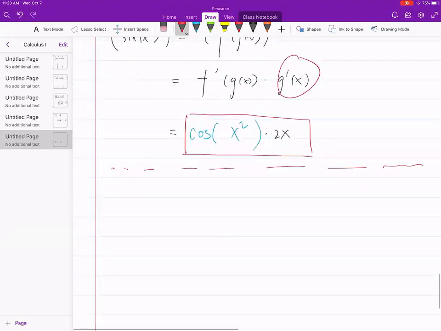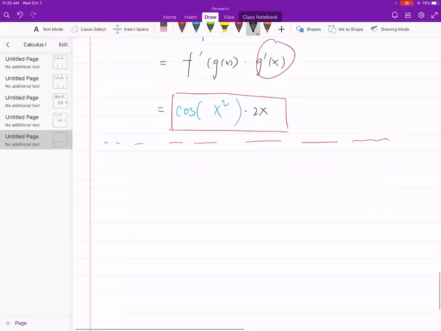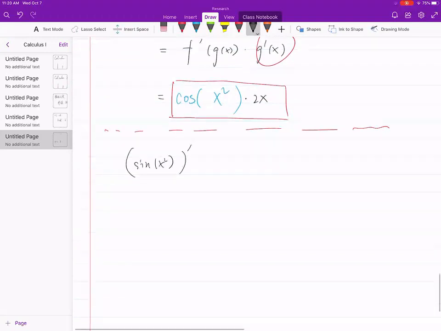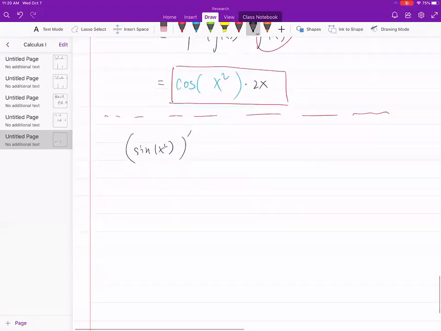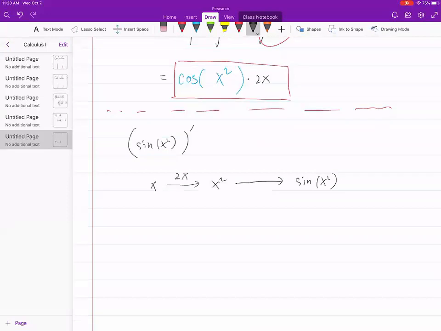So how do we think about this indirectly? Well, personally, this is how I do it. Let's see if this one makes sense in your mind. You are trying to do this, right? There are two functions. First, x goes to x squared. Second, this one goes to sine of x squared. Here I apply a function which is called f of x. Here I apply the function which is called sine x. But when I put x squared into it, I get sine of x squared in general.